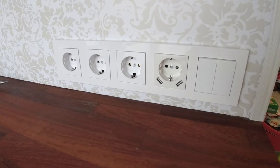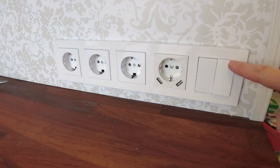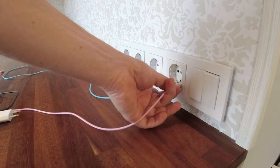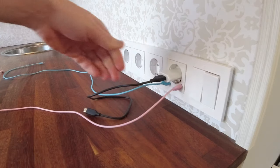Overall, I am pleased with the result. The interior USB port has 2.8 amperes, so that is enough for many gadgets. For my future home, probably I will buy black sockets with USB-C ports. But today I have more USB-A wires.